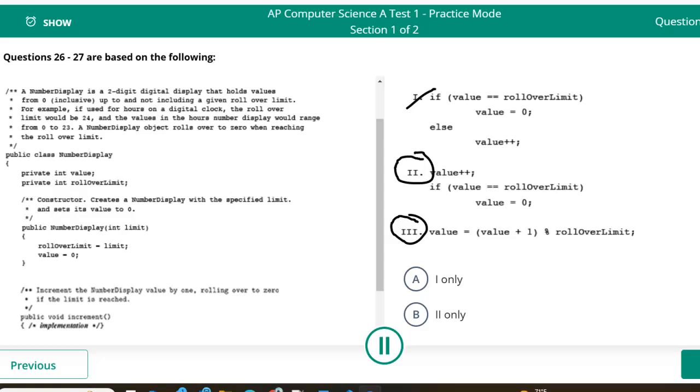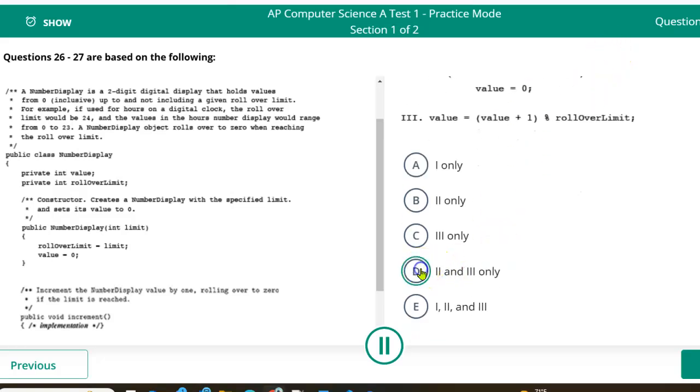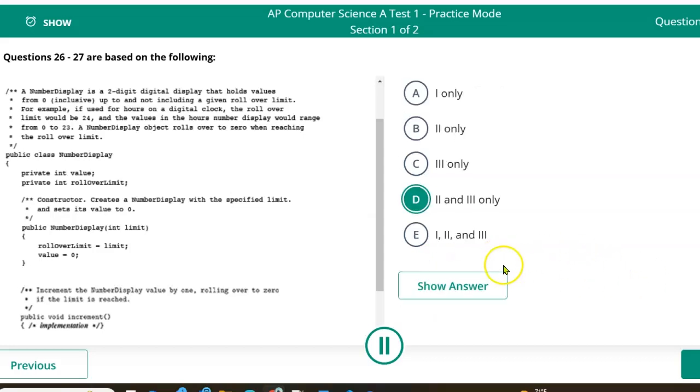If you get to 24 mod 24 is 0, so it starts over again. So 2 will work and 3 will work. 1 will not work because you can't compare the value to the rollover limit before you've incremented it. So what did we get? 2 and 3? Let's go with 2 and 3.